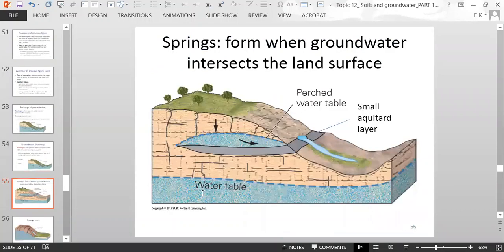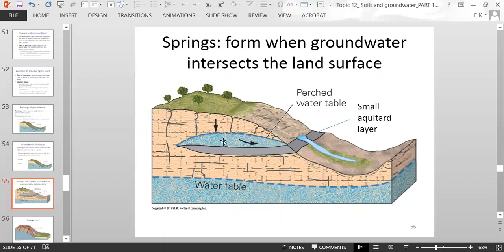So springs form when groundwater intersects the land's surface. So this is one way of having a spring form. Here's a perched water table, like a little clay layer above the main water table. And then the recharged water is going to sit on top of this clay layer and collect as its own little water table.